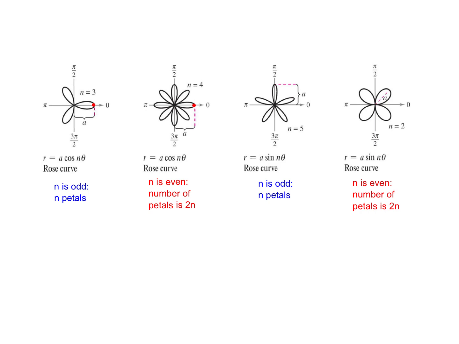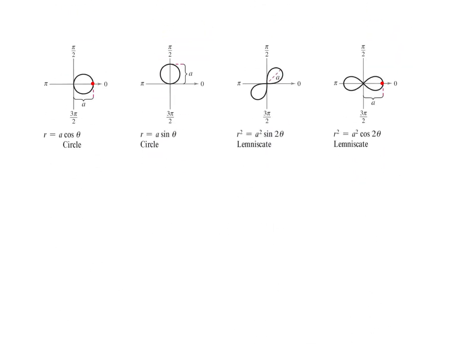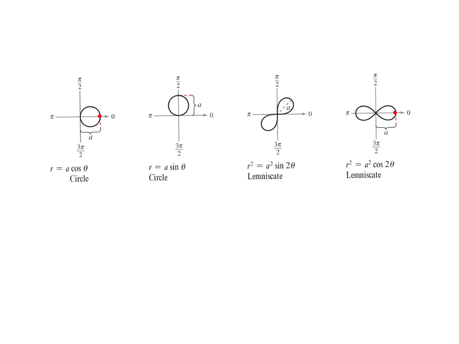And then this is our last one that has the circles and the lemniscates on it. We didn't do the lemniscate of the cosine, but all it does is just shift it around so that it becomes symmetrical over the x-axis again. It's weird because you would think the lemniscate with sine would be right on the y-axis, but it's not. It's off. It's shifted just a little bit, not entirely 90 degrees.